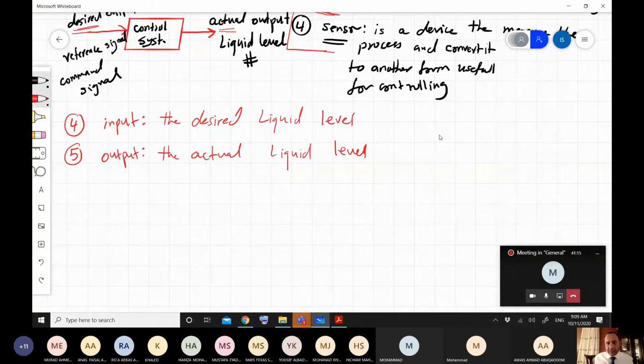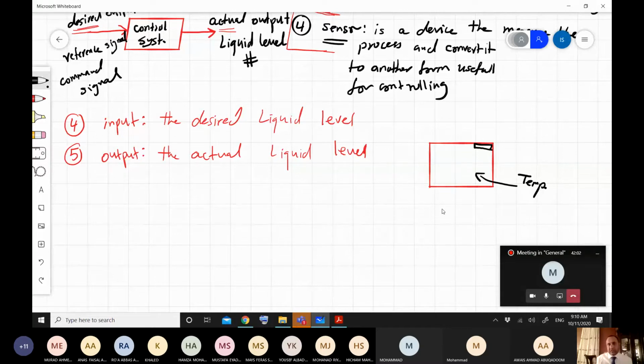Actually, what I'm doing now is a control. So let's assume that this is the room, and simply here is the air conditioning system. And I need to control the temperature inside the room. So who can specify here the basic element for the control system, which is the process, the actuator, the input and the output, and later on I will include the sensors.